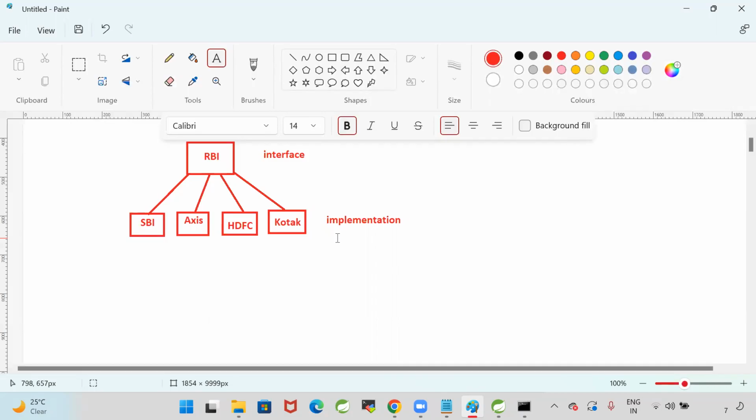If you want to work with advanced Java or Spring Boot or Spring Framework or Hibernate, interfaces are very important. In core Java, we are just understanding the syntax, how to create an interface, how to implement an interface. The real power of interfaces we will understand in advanced Java as well as in the frameworks. Without knowledge of interfaces, you can't write a single program in advanced Java. My first program in JDBC will start with an interface only. Are you guys getting my point?